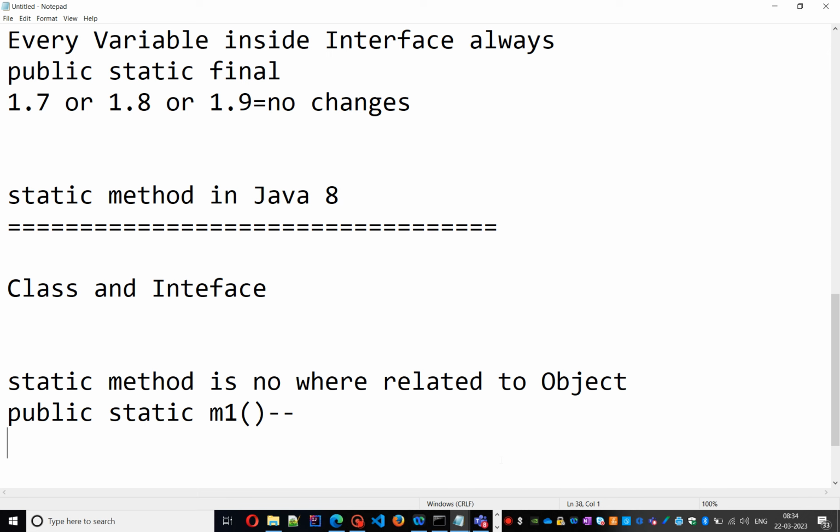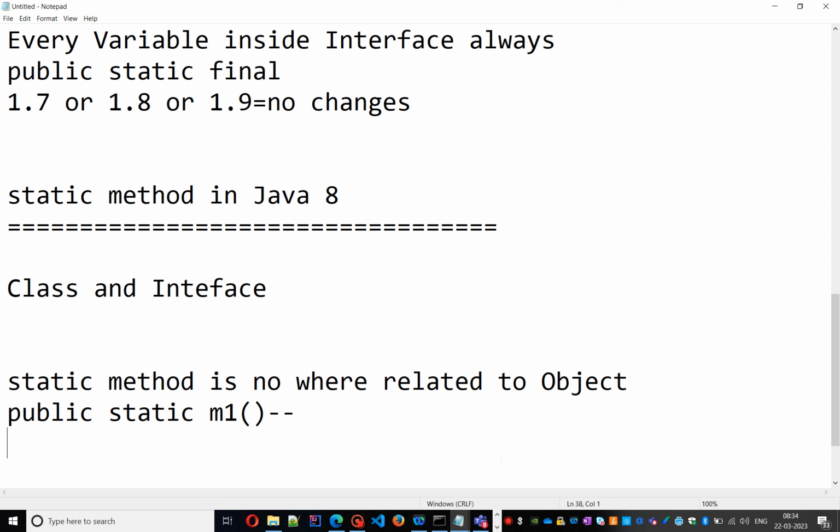Better to write that static method in the interface, because class is heavyweight and interface is lightweight. Static is nowhere related to an object. That's why the Java people decided you can add that static method inside the interface.